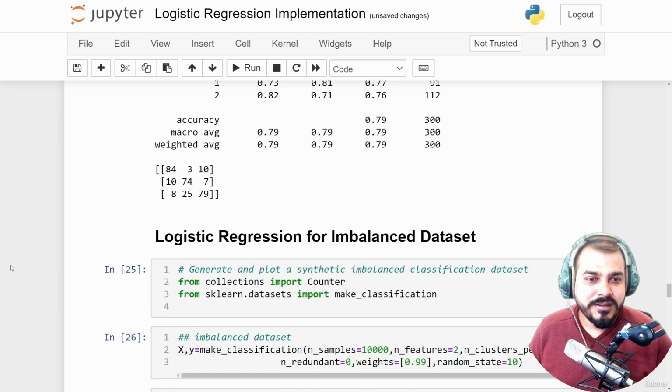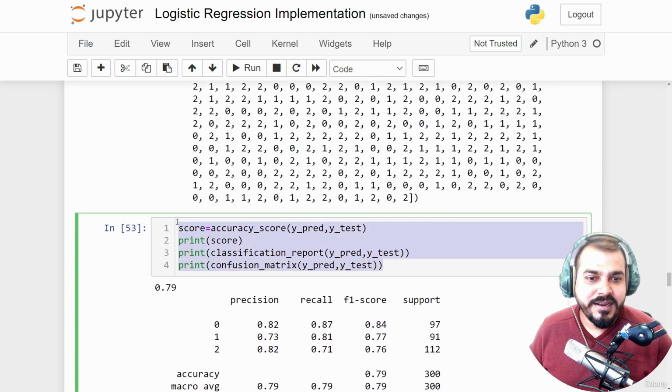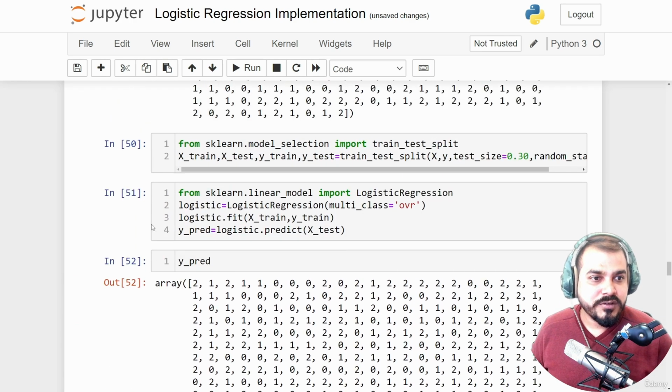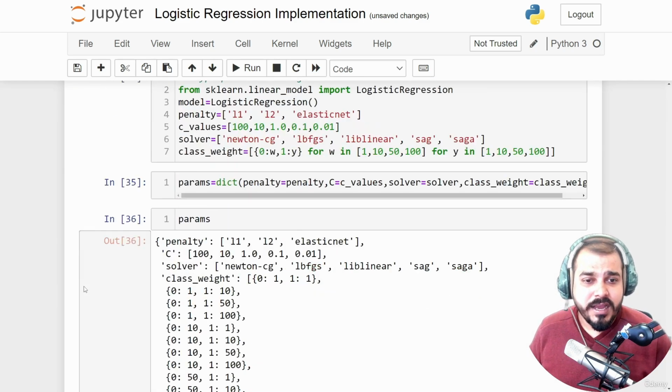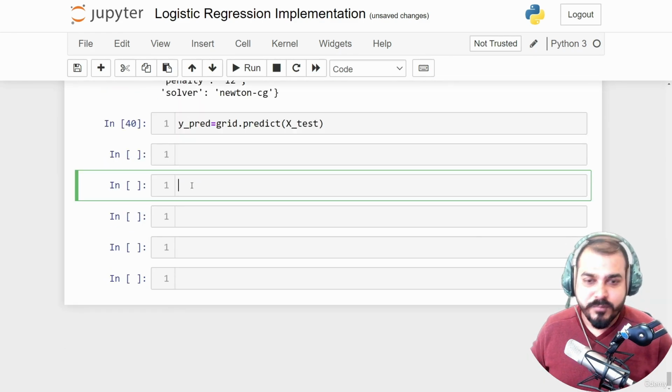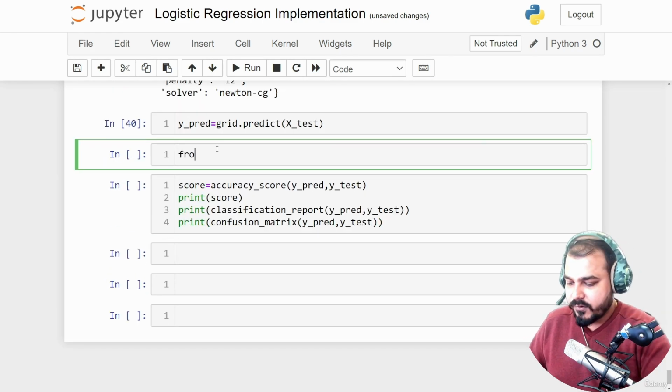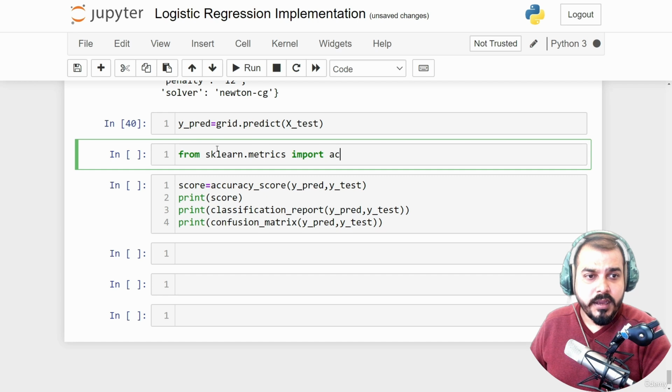So where are all the parameters? I will copy this entirely, and before this I also have to copy the accuracy score and all. I have to import those libraries. So I'll say from sklearn.metrics import accuracy score, classification report, and confusion matrix.